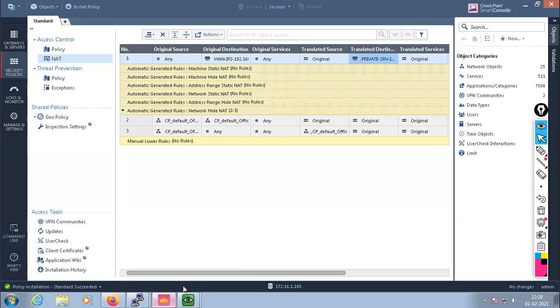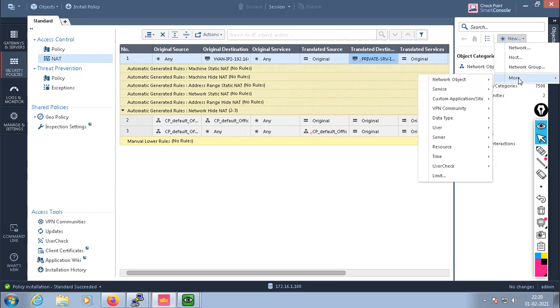To do it, create an object. Go here, go to more.